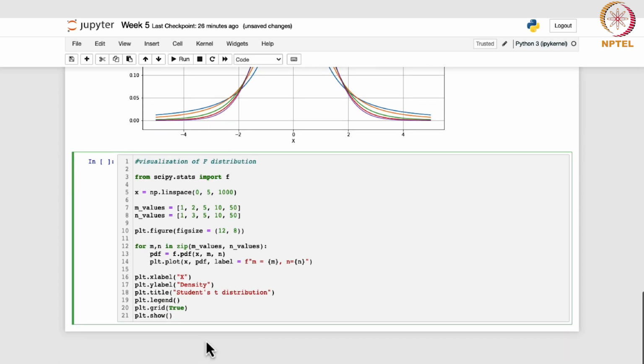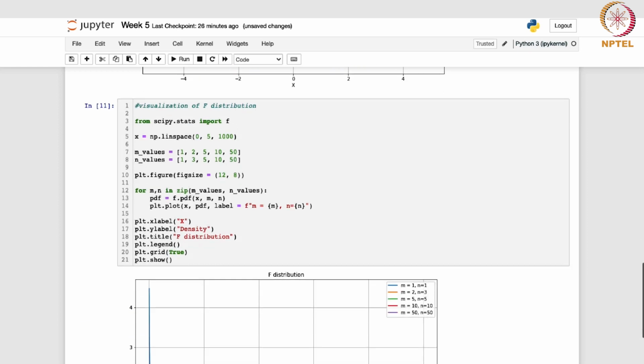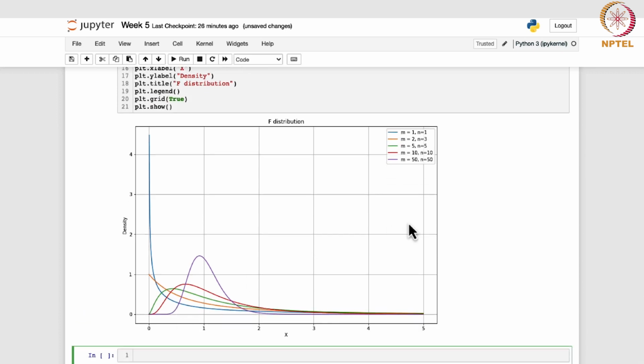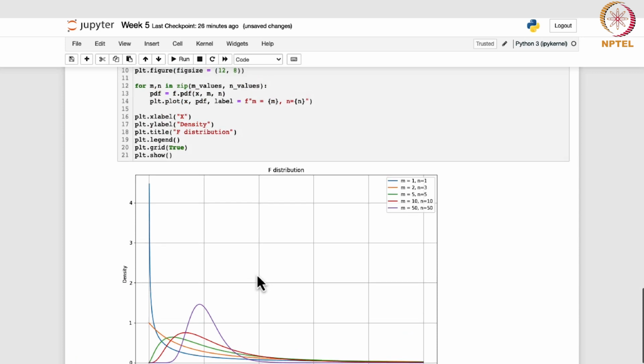So x, this is fine, so we can write here f distribution. Okay, so let us see how it is displaying. Okay, so for different values of m and n, you have obtained these plots. So if you want, suppose here these are not clearly visible, so maybe we could limit this y-axis.